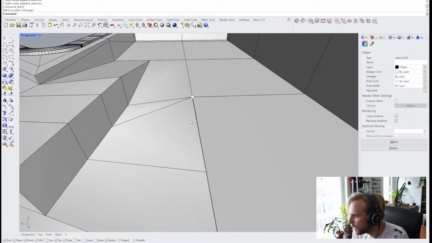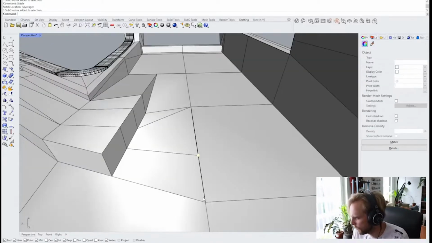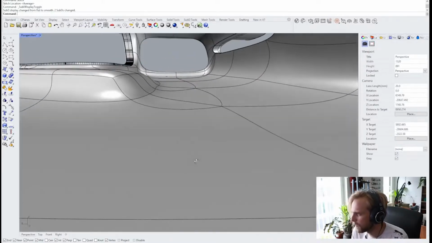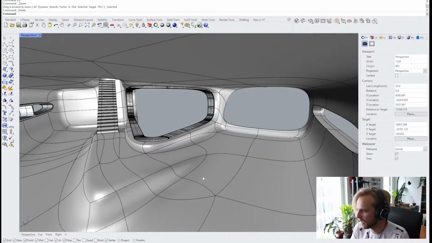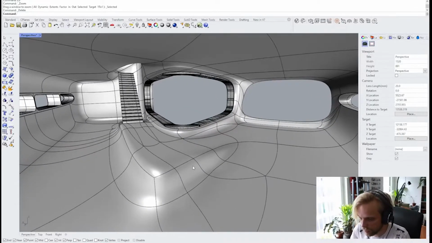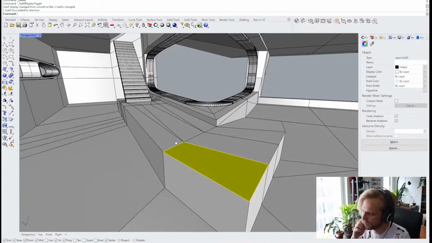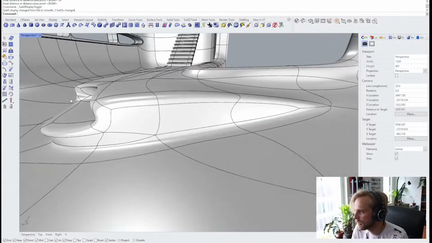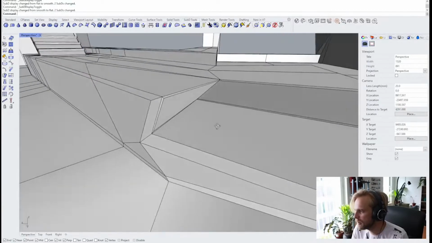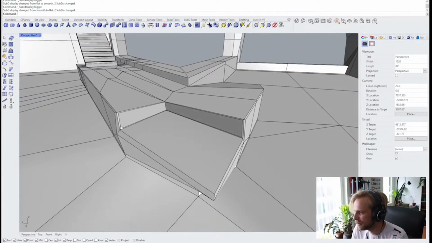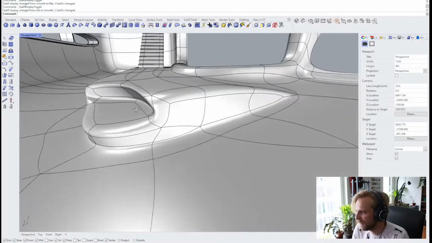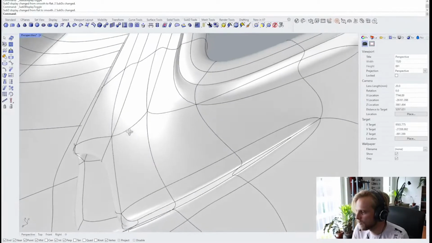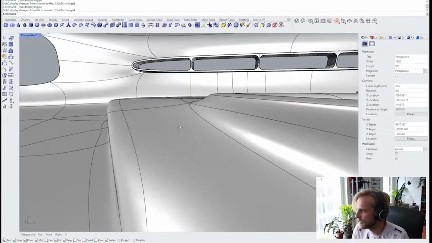Do a few war crimes here with some triangles. I'm sorry, model. It had to be this way. Like, it looks ugly and so on. That's fine. That's exactly how I want it to look. I kind of want to make this into a step. Yeah, I guess that works. I don't really like how this turns out, but I guess that's fine. Yeah, sure. Let's keep it.